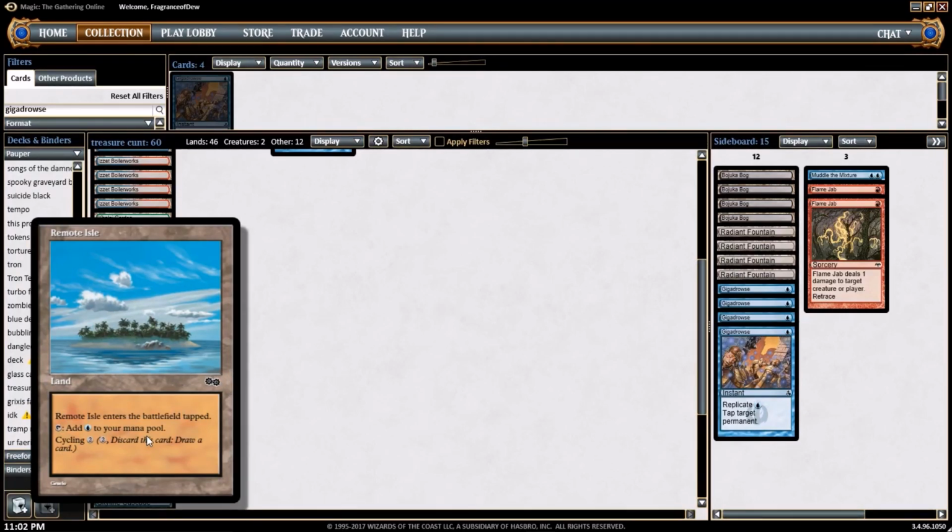This is bad, Lonely Sandbar. Well, it cycles for a generic, so I guess you can dump it, but it's 2 generic to cycle. That's why we're not running 4 of that one.